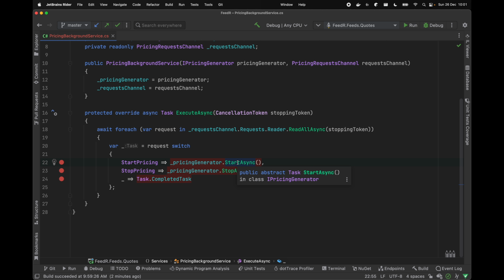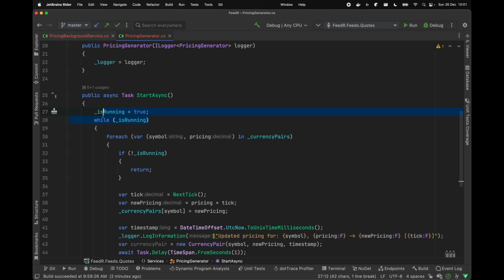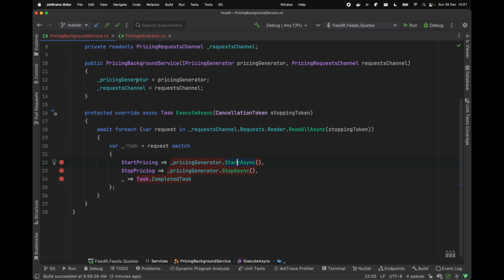Now, let's say we would like to have this one additional check so that we are not going to call, let's say, start async if it's already running, all right? So we are only allowed to call this, for example, once. So if it's already running, we want to ignore the additional, let's say, start pricing request. And the same for stop pricing. If it's already stopped, we don't want to call this stop once again if it's not running, right, already.